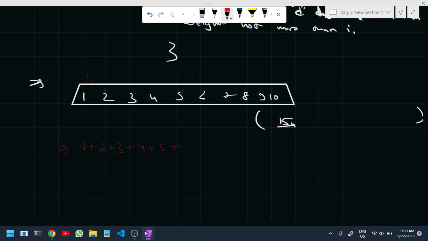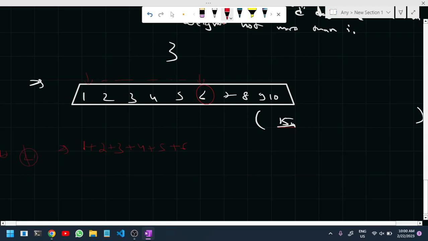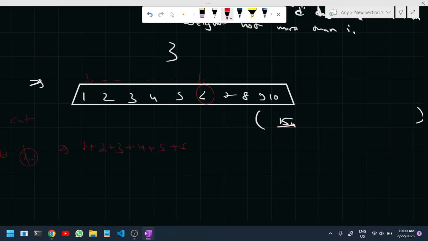After that, when I come to this point, I have considered all these points, so it is a breakpoint. How? When I add 6 to this, the sum becomes 21, and 21 is greater than the 15 needed. So at this point I have a counter, which is initially equal to 1, and I'm going to make this counter 2. Now when I make this counter 2, I make my sum equal to 6. Now my sum will start from 6, and it is the first day shipment that we have.